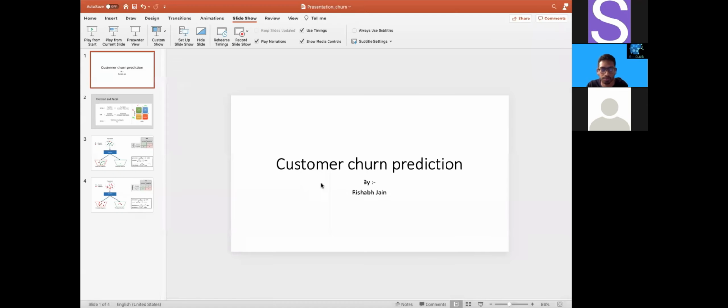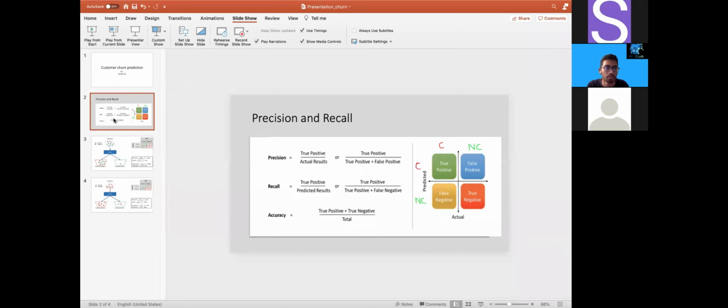The first thing would be, why do we need precision and recall to evaluate our models? Why not accuracy? Suppose you have a cancer prediction model and there are 100 patients. Suppose 99 of the patients do not have cancer and just one patient has cancer.